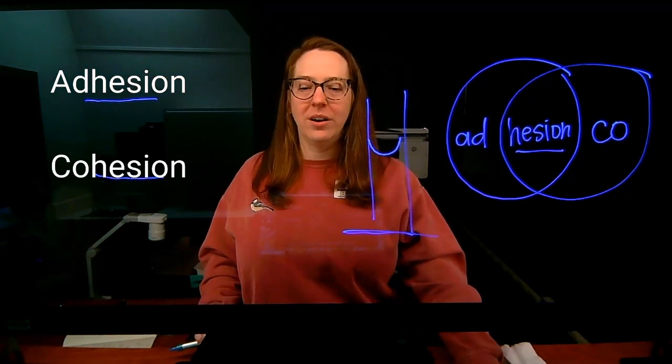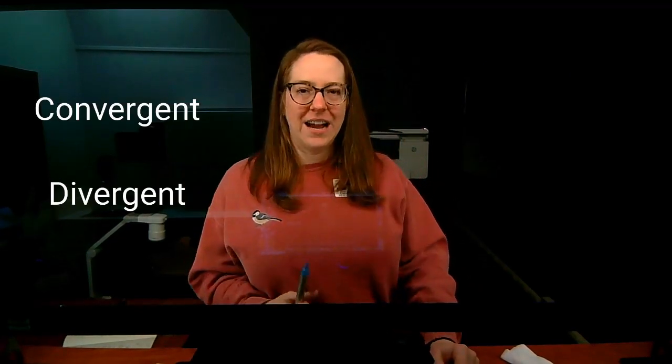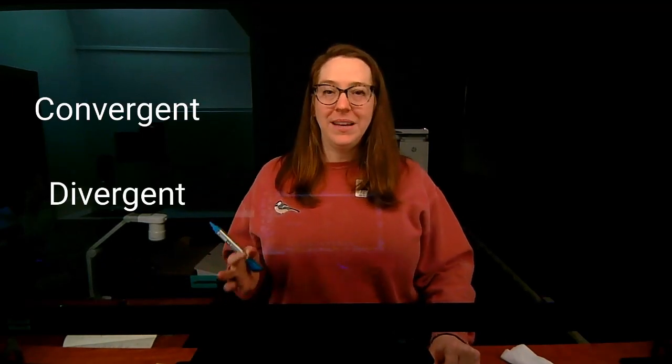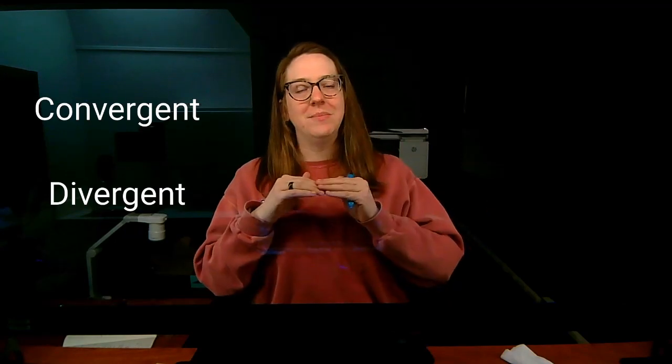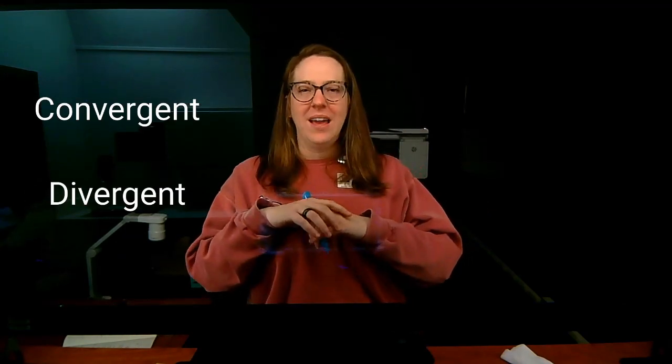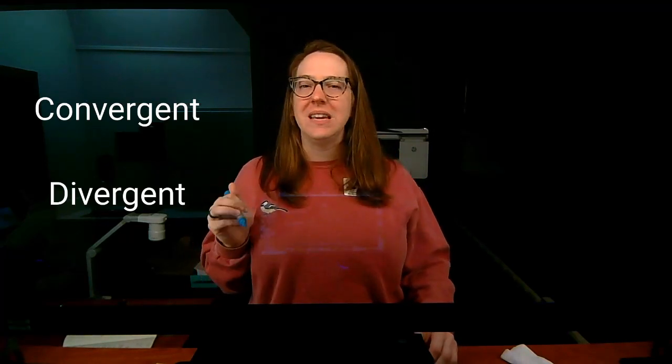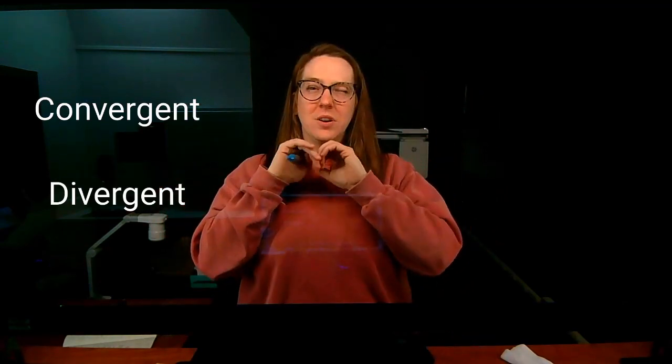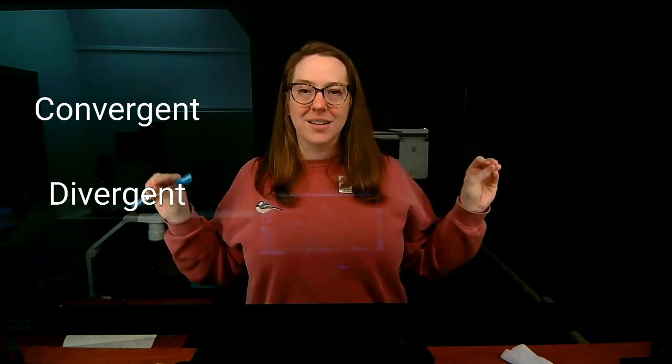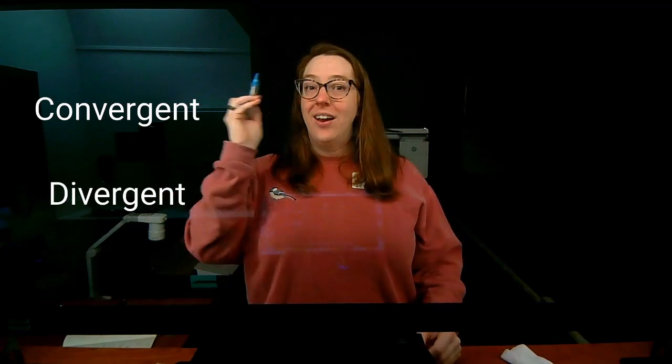Let's try another word. All right, we have two more words here, convergent and divergent. If you're thinking about Earth's crust and how plates move around, sometimes we talk about different boundaries where two plates meet. And sometimes these plates come together and sometimes they come apart. Now pause and think which one of these words means that the plates are coming together and which one of these words means that the plates are coming apart. Hopefully you got it right.